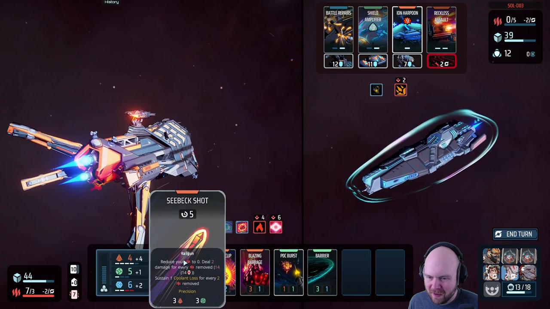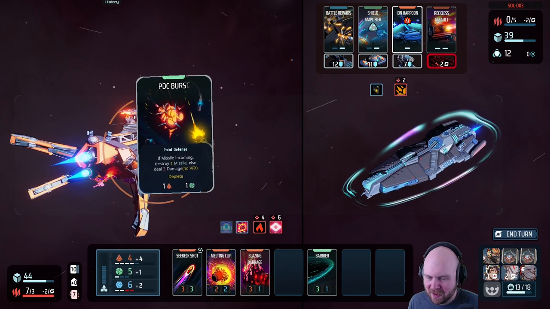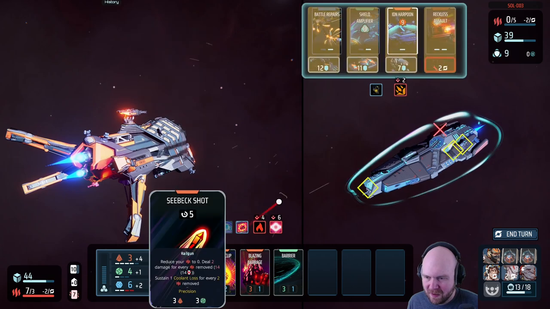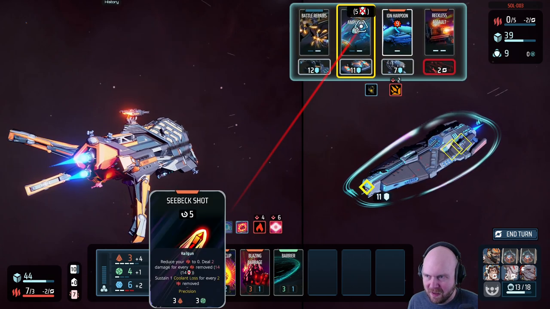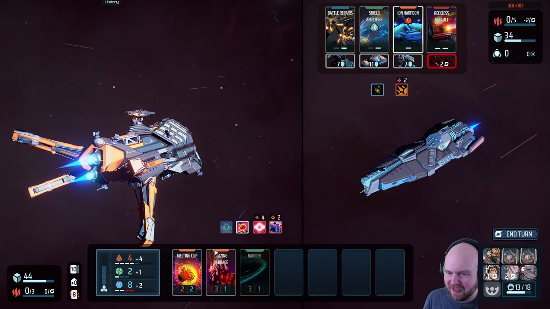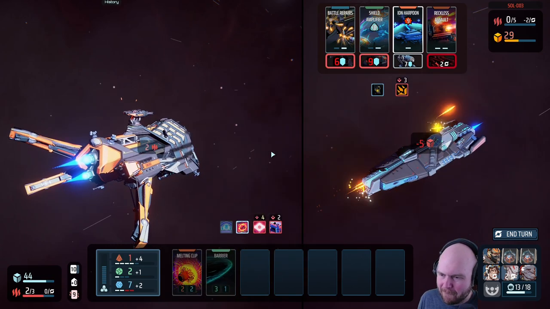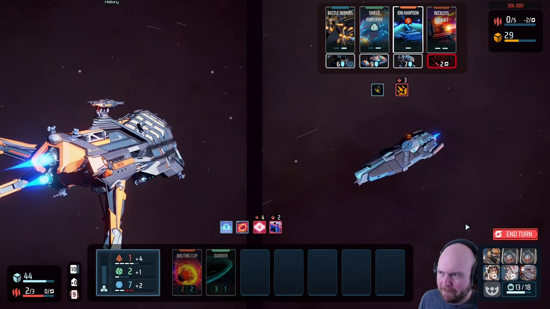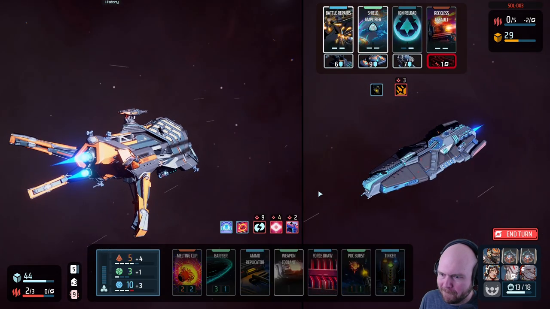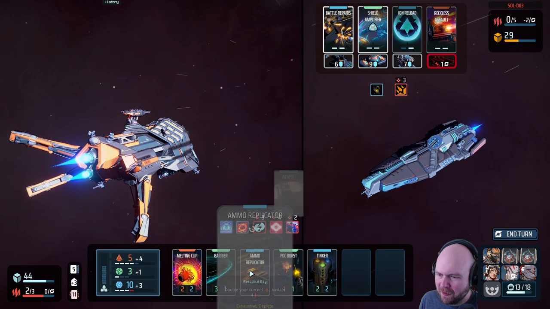I have one extra ordnance. I'll shoot this thing down. Enemy shield down. That's gonna extend the fight. Great. Mass production down. Okay, we're not in the mood for that, we're not in the mood for this.